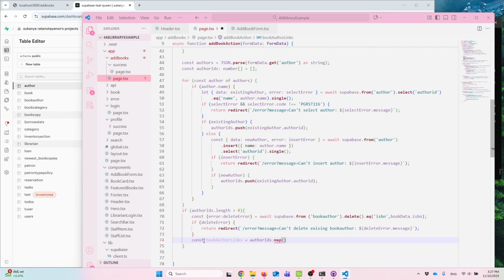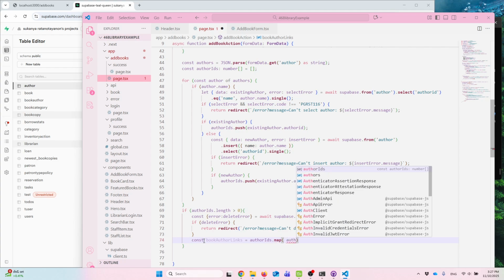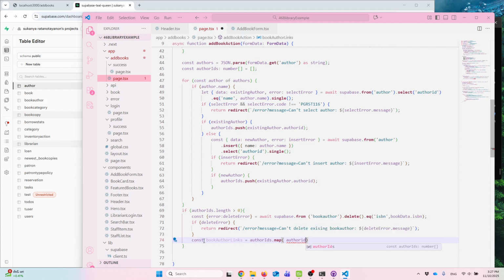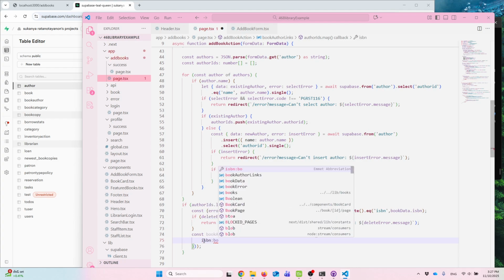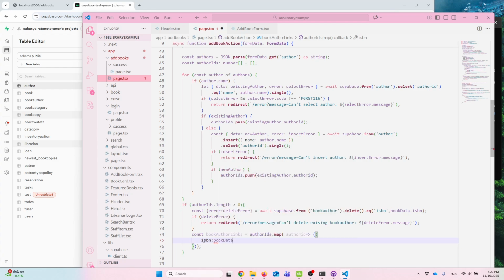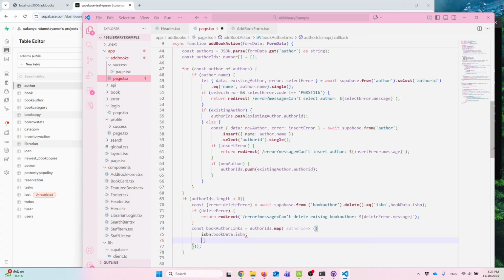So for each order ID in this map, what you want is an object of ISBN with the value book data ISBN, and the order ID.